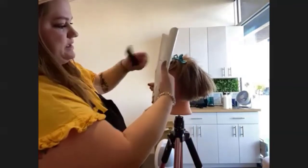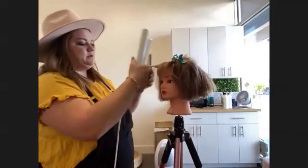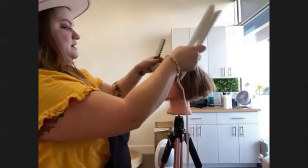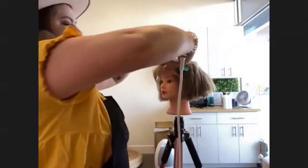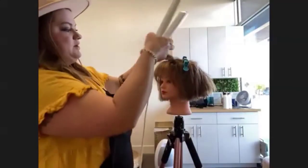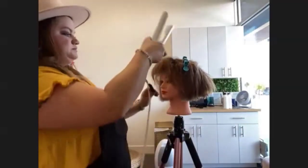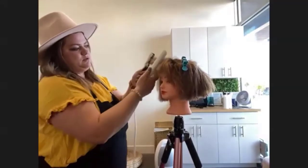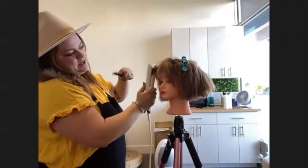And then this one, you're going to wing it. That's what people want to see. That's what attracts people to this curtain bang, that Farrah Fawcett, edgy, Pat Benatar type haircut. If their hair was longer, like if they had longer layers and not necessarily a curtain bang, you could blow dry it in too. Bend that back.